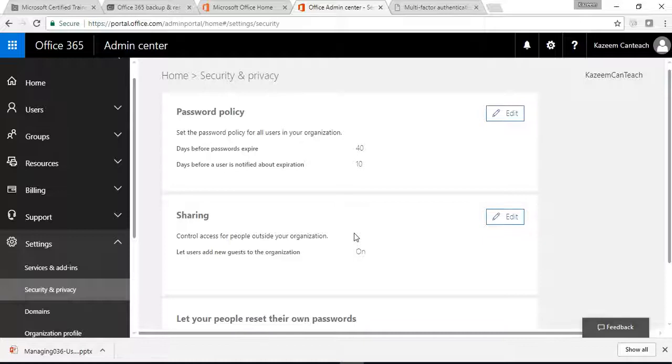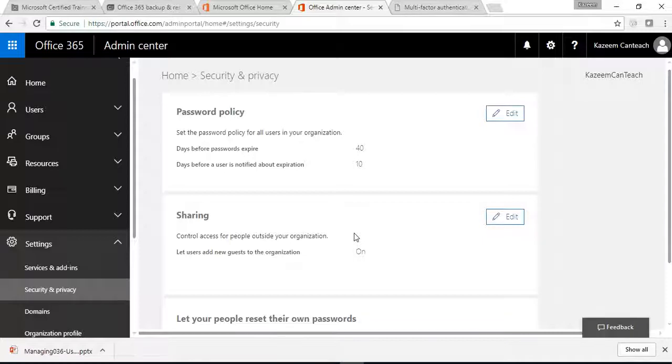Another question from Abraham is, can O365 be administered from a workstation, or is it on a server? You don't necessarily need a server or a workstation to administer O365. If you use the admin center, you can log into it via any browser of your choice. So if you have a mobile phone with a web browser, you can administer the O365 admin center from your mobile phone.